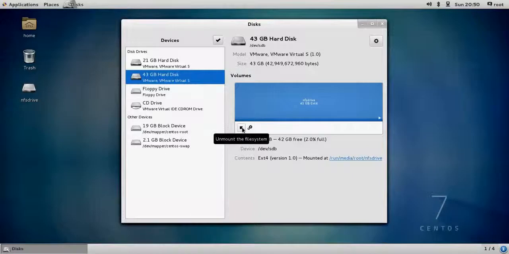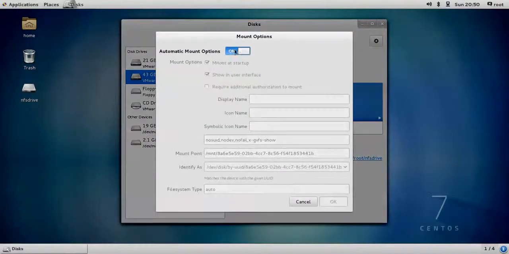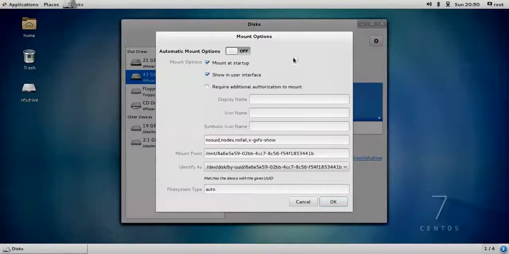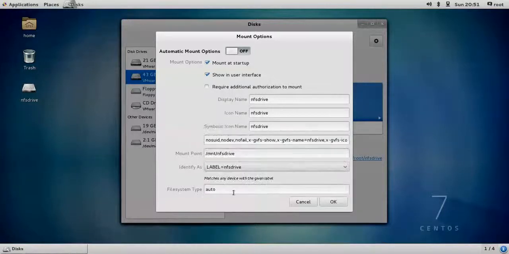So what I would do is go into the edit mount options, switch this off first, and then put NFS drive here. For simplicity, I'm just going to do this. The identifier is actually the whole big name, so I'm going to pick the label as NFS drive.